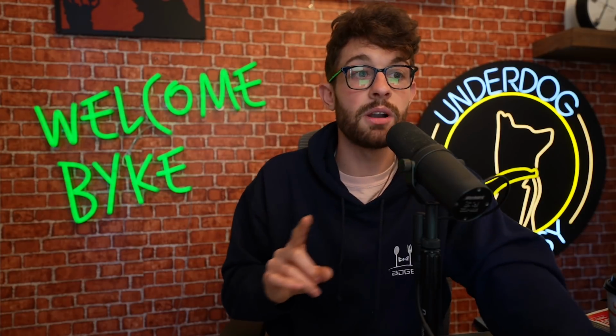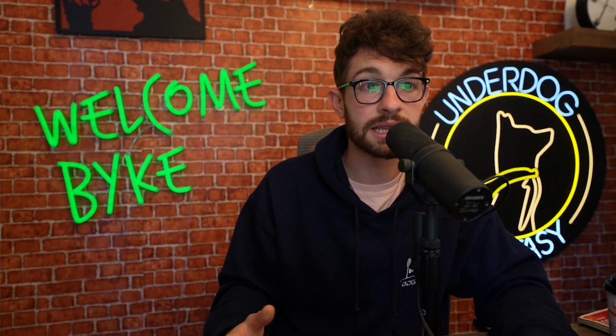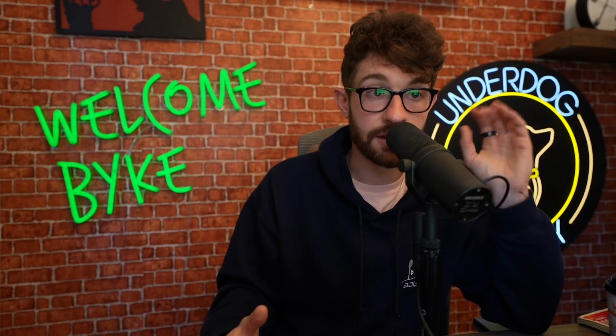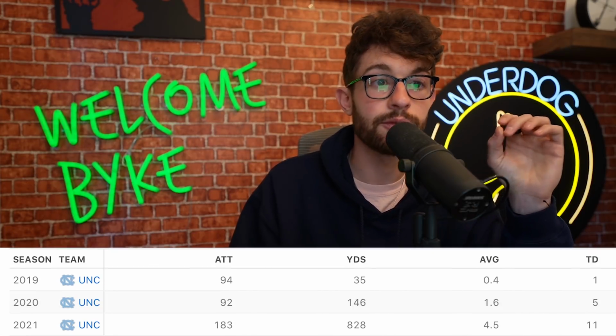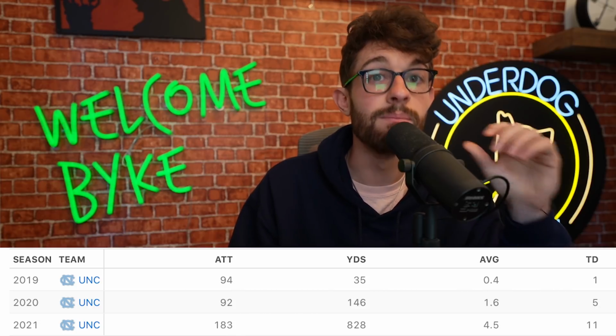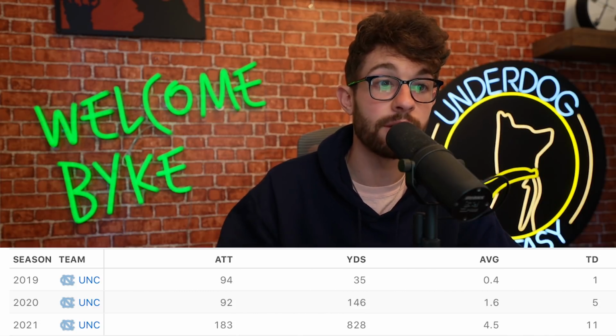The crazy part is, and this is definitely a positive for a guy like Sam Howell who knows how to get it done in other ways. When these passing numbers fell off in 2021, on the ground he ran the ball 183 times for 828 rushing yards and 11 touchdowns. This dude can move on the ground. That's going to be a big part of his game going forward.